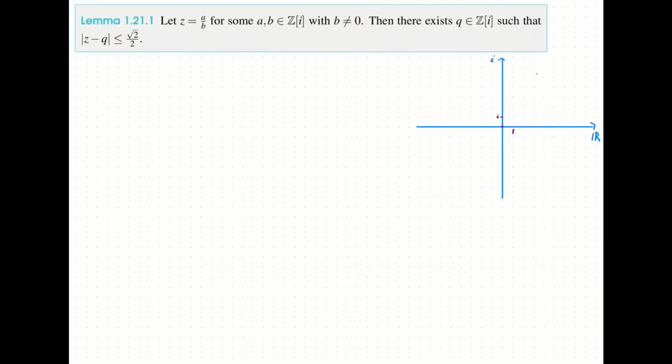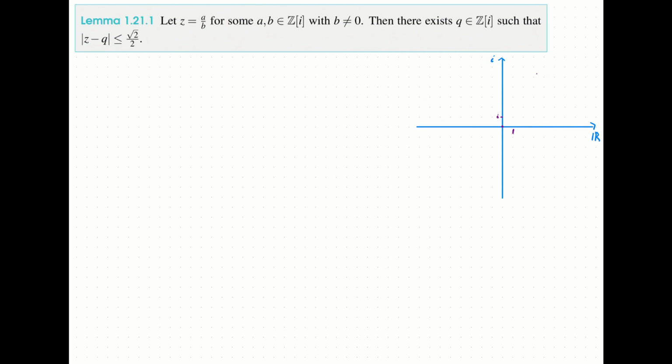But what we are going to do is something slightly different. Rather than prove it geometrically, which tells us that this here is always true for some Gaussian integer, we are going to do a more constructive proof that will allow us to determine how to find Q from the given A and B. And so our proof will be stronger in that regard, but more involved and technical as a consequence. But I highly encourage you all to also consider the geometric argument by thinking about the square and proving that, yes, there is a Gaussian integer whose modulus to the point z in question is root 2 over 2.